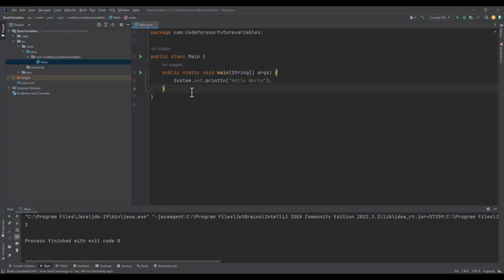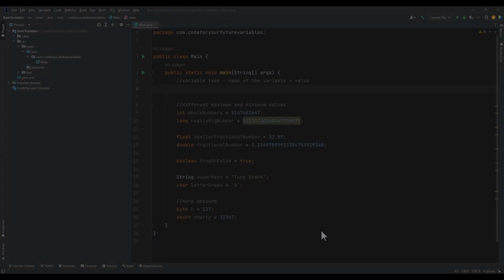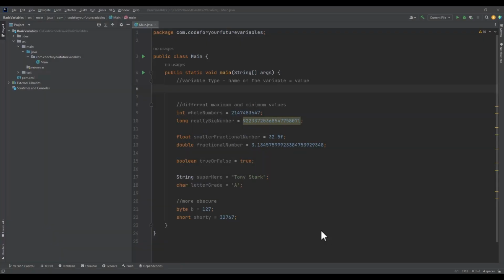Java will just simply not run. Okay, other languages that is not the case. Let's learn how to do variables in Java. All right, it looks pretty intimidating to beginners, but it's really not that difficult.